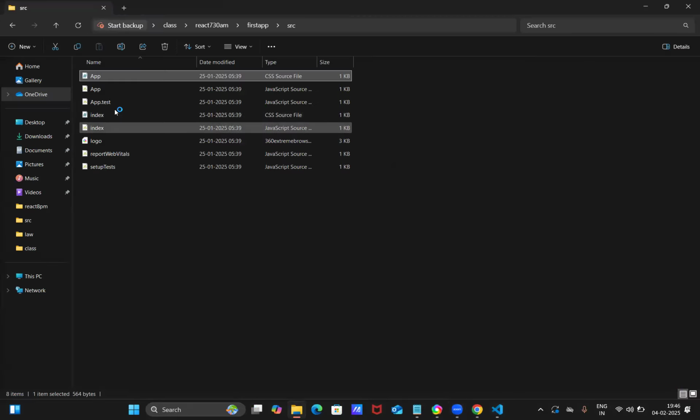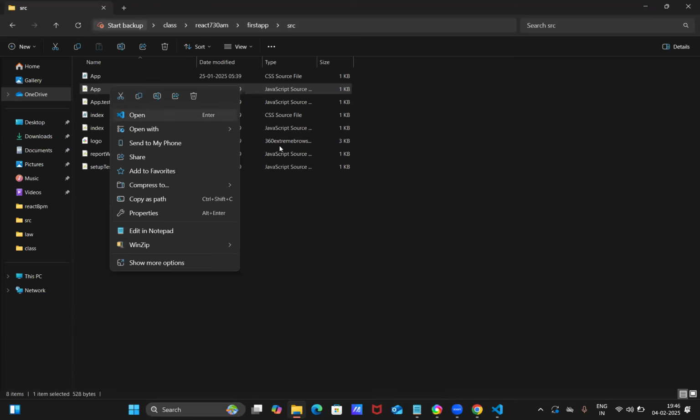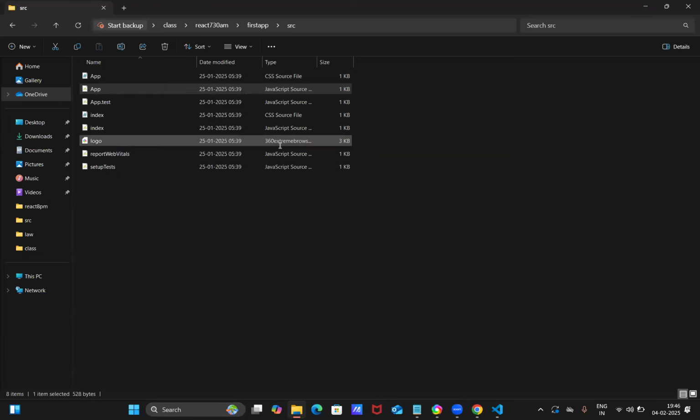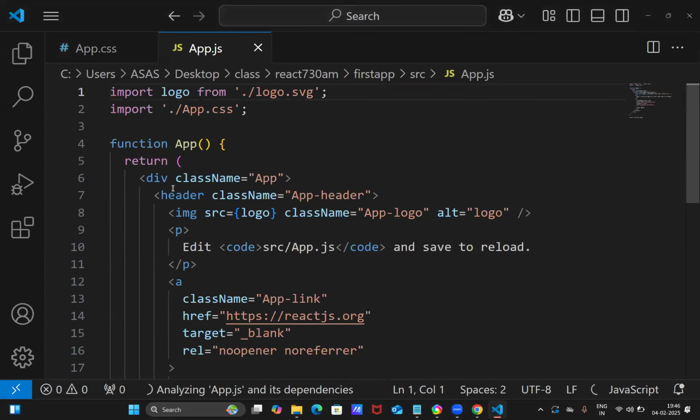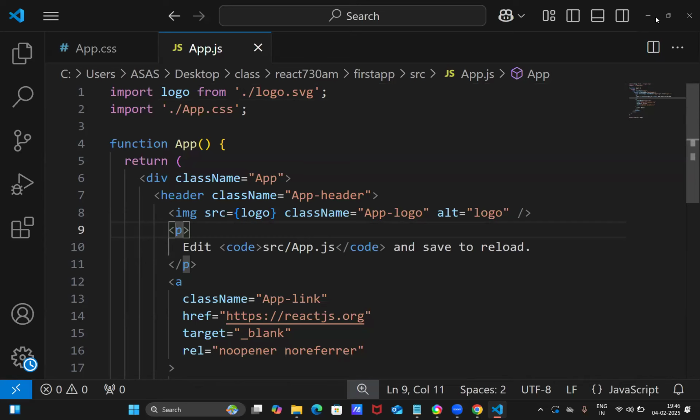Now I'm going to open the JS file. Here we have div, header, img, paragraph, like that. So we should know all these things, then only you can understand easily. That's why I will give you one day or one and a half days of HTML concepts explanation. After that, I will start the JavaScript.